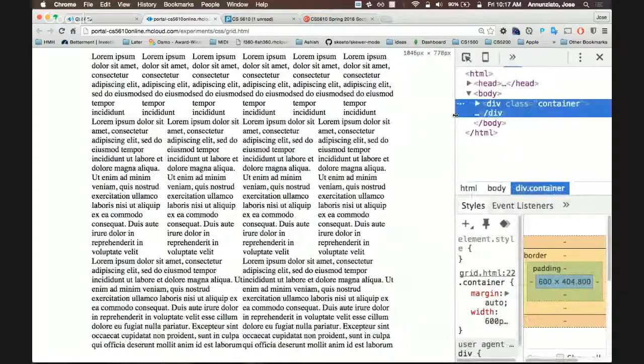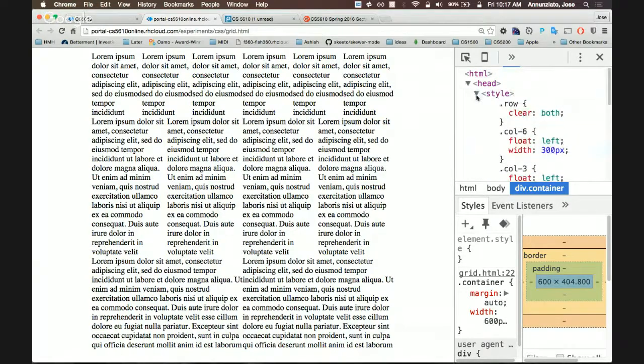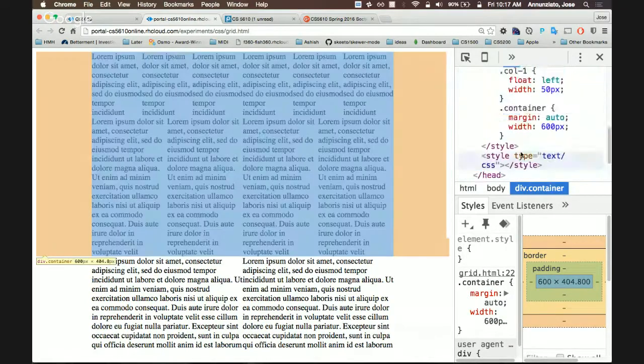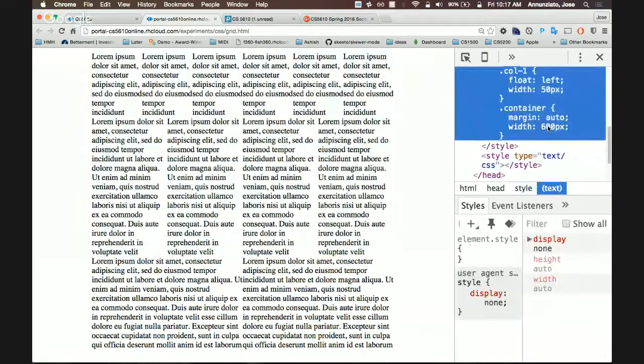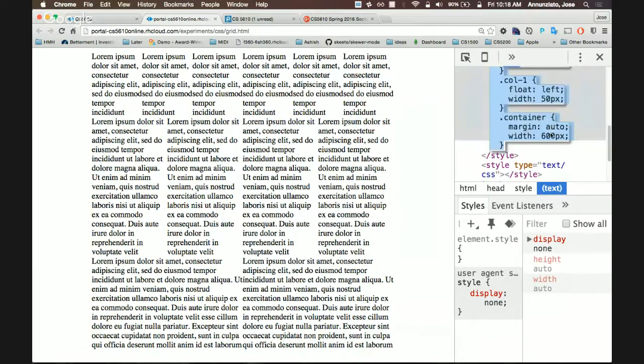Notice that the content has a fixed width, and notice that it's centered on the page. It's a very common layout, and you have these margins on the left-hand side. We already did this in the previous example, where we center the content by giving a width and setting the margins to auto. And that's exactly what the container does. If you go into the container class, we'll see that it applies a width of 600 and then centers itself on the page using margin auto. See that?